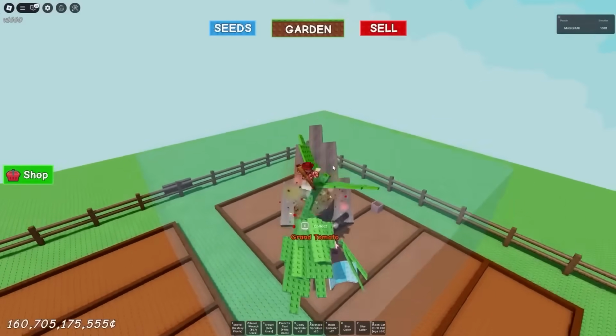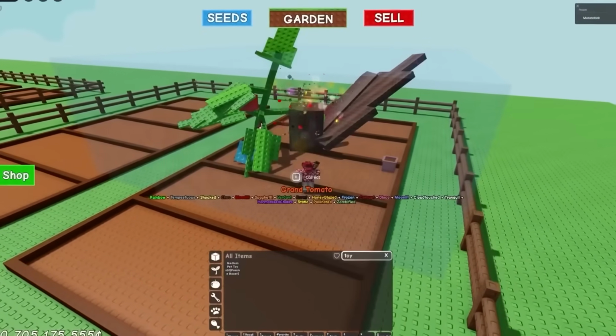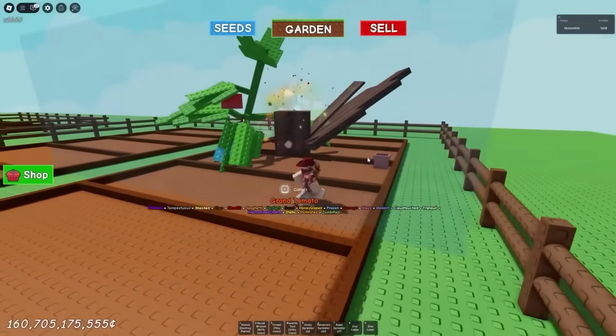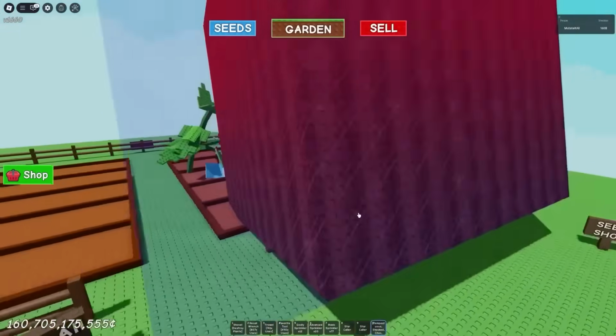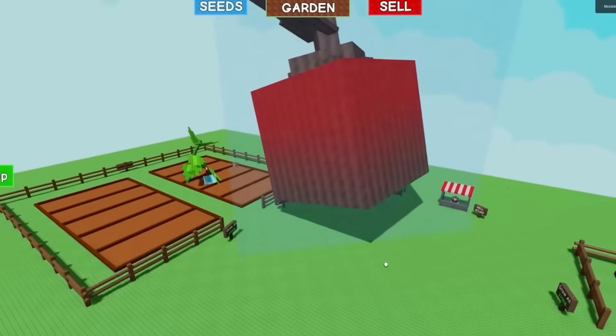Since we've been at this for a couple hours, I think it's been about 3 or 4 hours since I started this, we are just going to go ahead and pick up our Grand Tomato and try and see what we can get for all of these mutations on it. I'm hoping that we can get a good value with Steven today. So I'm going to go ahead and pick up our Grand Tomato here with all these mutations. Look how big this thing is too. This thing is humongous. So I think this should be worth quite a lot of money.